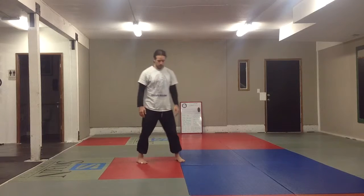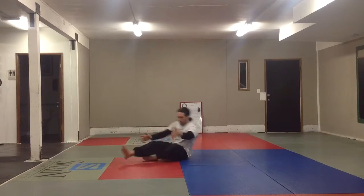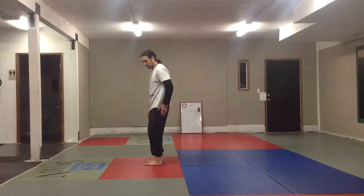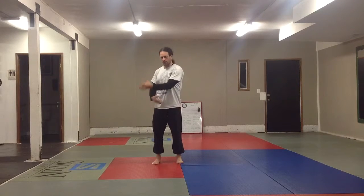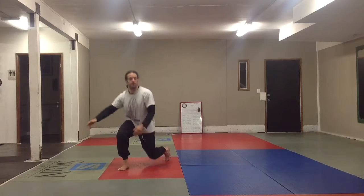Side break fall. It's like a controlled one-legged squat. So I'm going to touch first on the side of my hip here and bring my arm across to help twist my body and expose my lat muscle. There.